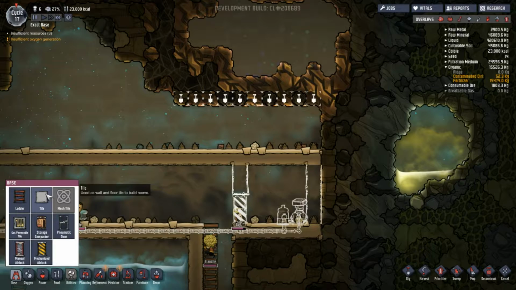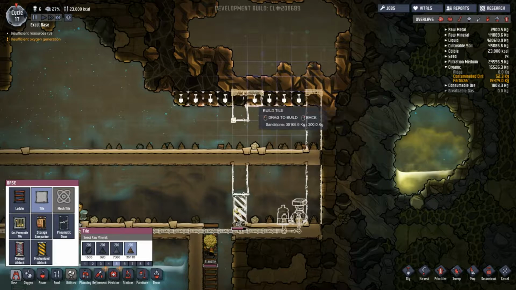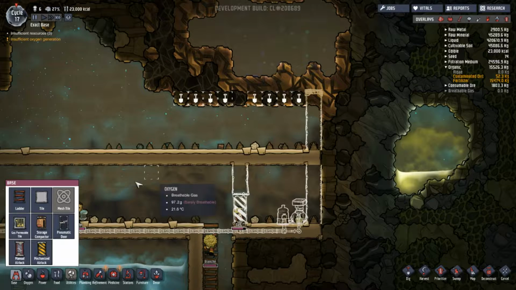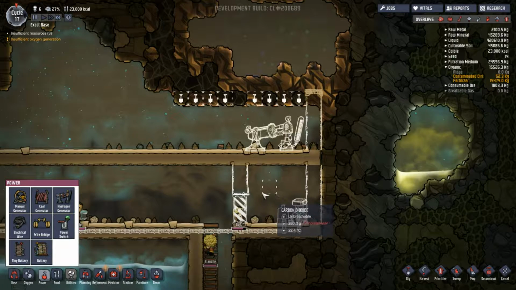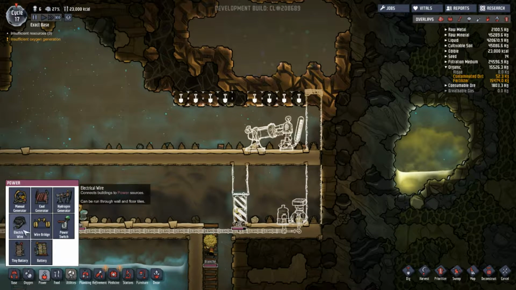But what I'll do is I'll try and seal this up in a similar way as soon as I can. Actually, maybe I should extend that a little bit more. Cancel that. Let's see what is the size of this thing. So the hydrogen generator, yeah, it's pretty big. So what we'll do is we'll pop one of them in there. Yep. Actually, maybe one of them is fine.